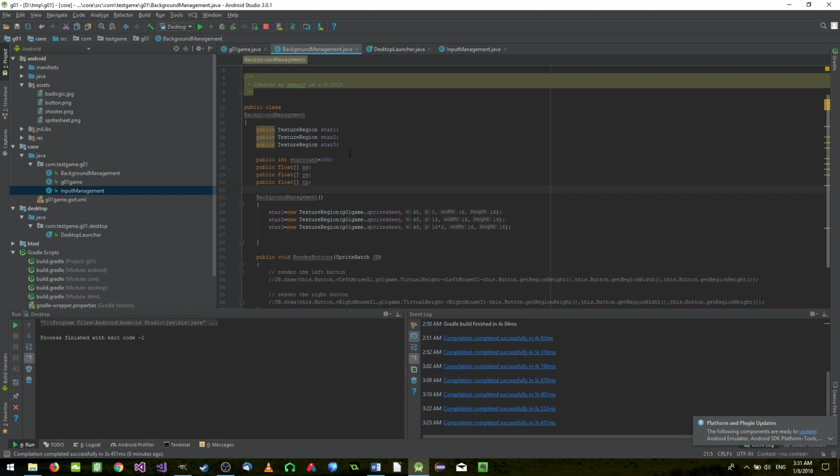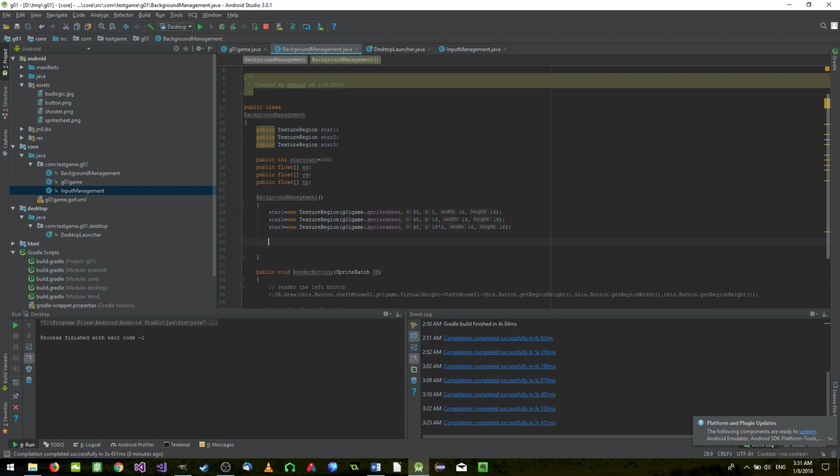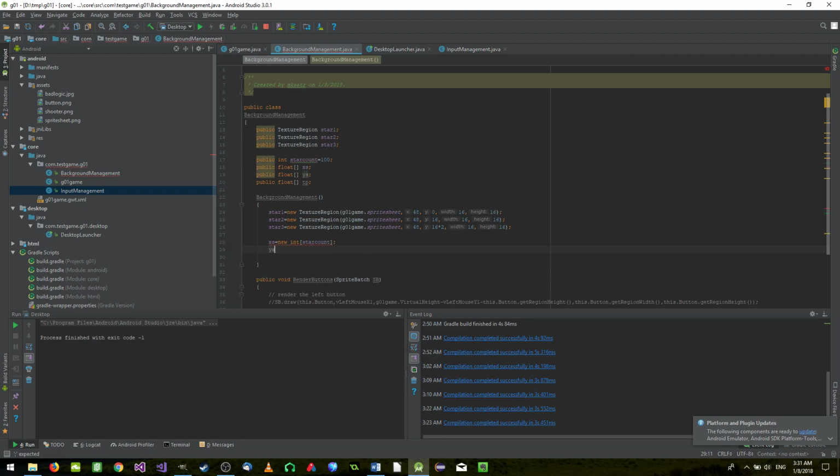Okay, so what am I gonna do? I need to initialize these stars or these arrays. So here I say x's equals a new int of star count, and also y's equals a new int of star count. Sorry, these are float, my mistake.